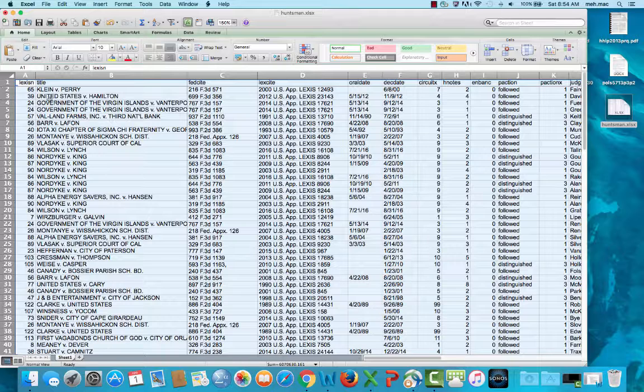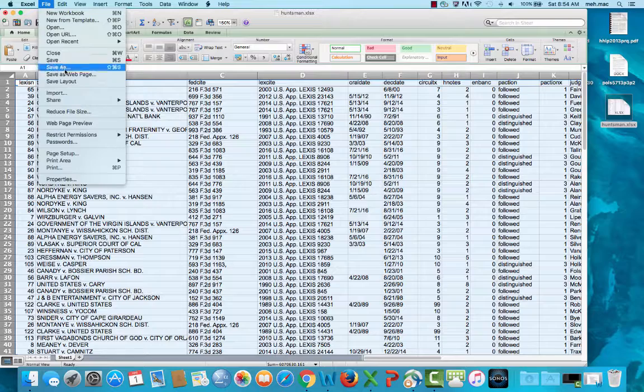So the first thing you'll notice is that all of this stuff is sorted in a weird order, so it's not lined up by case. We're going to do a couple things. We're going to first save the data, right? We're going to create a new file to import that's going to be really clean, and the first thing that you always do is you start and you save. Right, so let's save this.